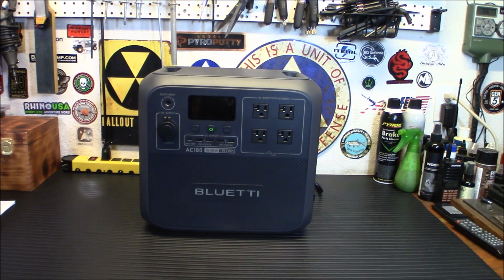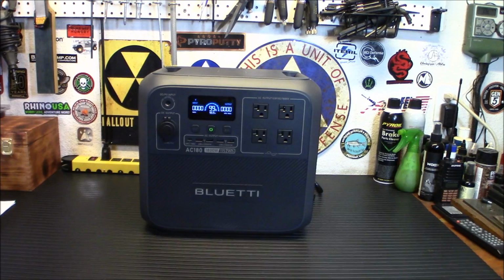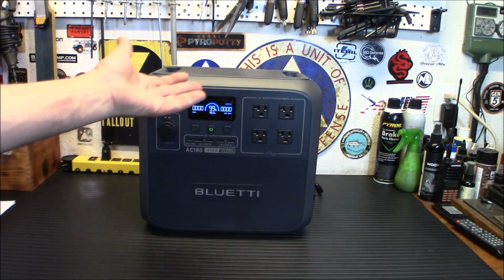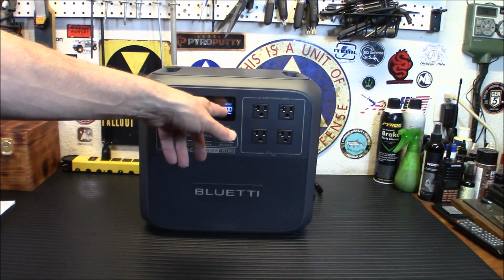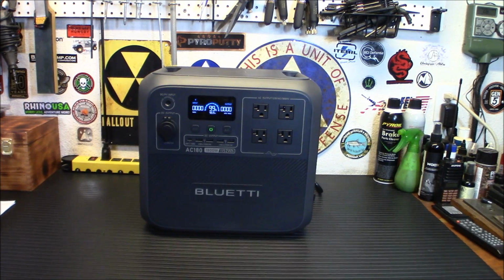So, as for the display, it's got a nice color LCD display that does time out, so don't worry if it turns off. It is not touchscreen, not like the other ones that are touchscreen. Personally, I kind of like that. I feel touchscreens are something else that could possibly go wrong. With this, I see all the information I need. You have your input, your output, your time till it's going to run out, your time till it's going to be charged, your percentage graph, everything, even your little Bluetooth icon, which we'll show you in a minute how that works. I like that. And I feel that it's a lot easier to work without a touchscreen.